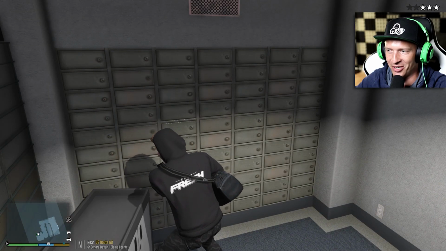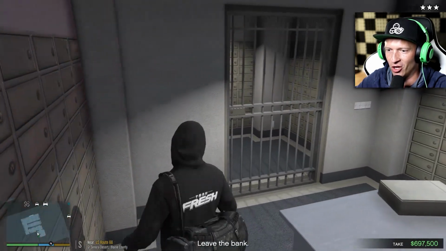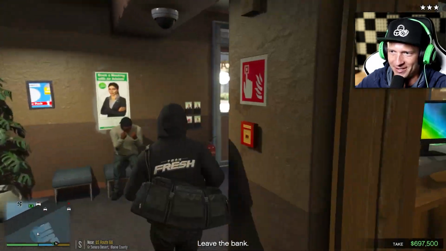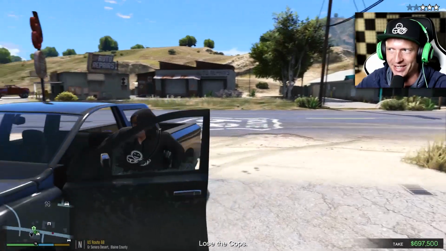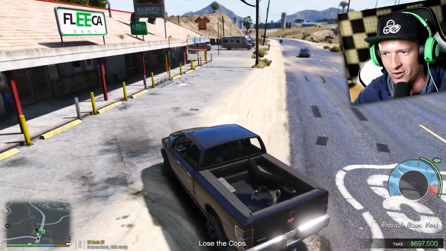All right, guys, here we go. What is it, 700,000? Just about, almost 700,000. Let's leave the bank, go, go, go. Hopefully Mila is still waiting in the truck. I'm gonna buy you all kinds of dog biscuits today. Let's get out of here, quick. Go, go, go, go, go.